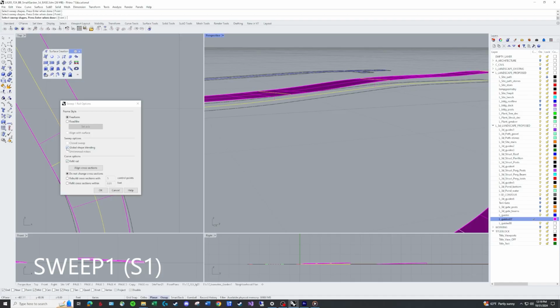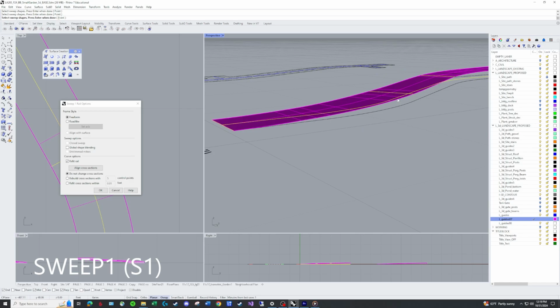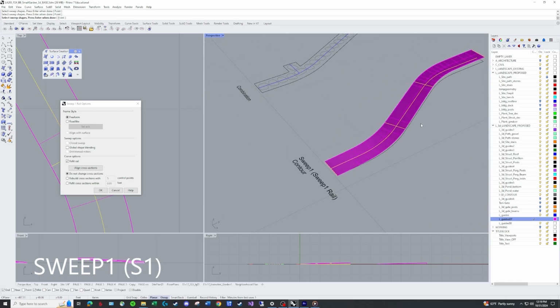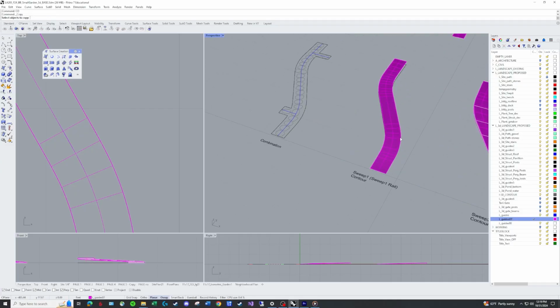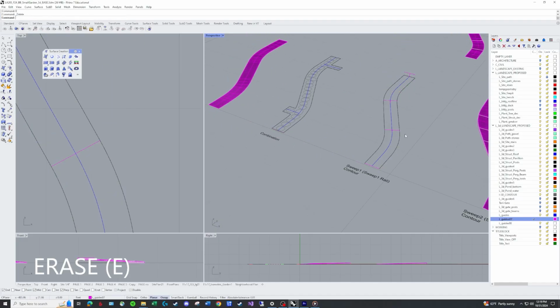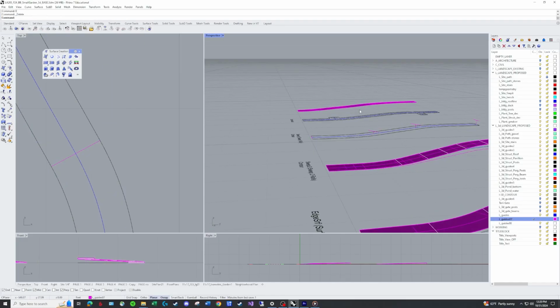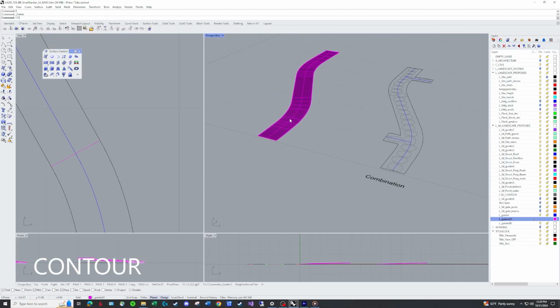And so I have to have global shape bending on for it to actually be accurate. And you can kind of see this is wrong. I'm just going to accept it for now. I know this isn't going to work, but I'm going to accept this. And then what I'll do is I'll copy this over here and erase it. And I am really concerned that that's not correct. So that's why I wanted to copy it and then I'll hit contour, and then see what happens.